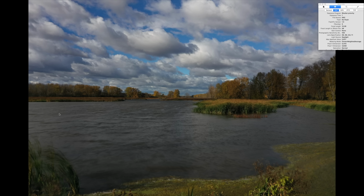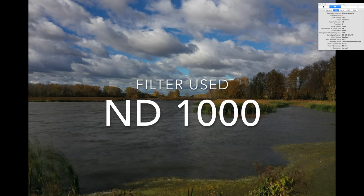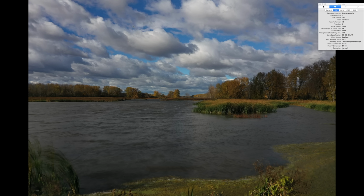So what you see here in front of you is an ND1000. This is a piece of glass that is almost black. It's 10 f-stops. It lets hardly any light through. The only way you'll ever get an image out of your Mavic 2 Pro is if you, well, leave the shutter open for a while.